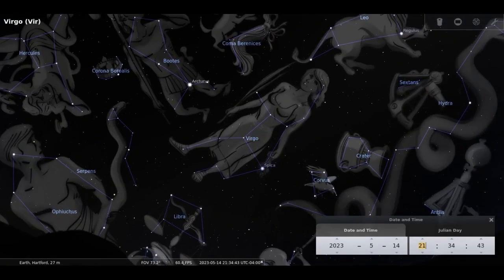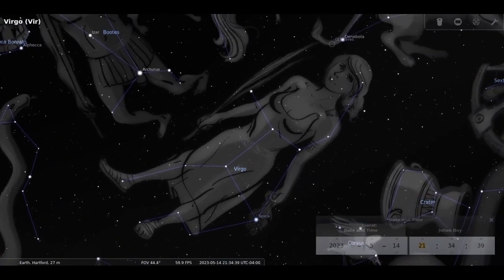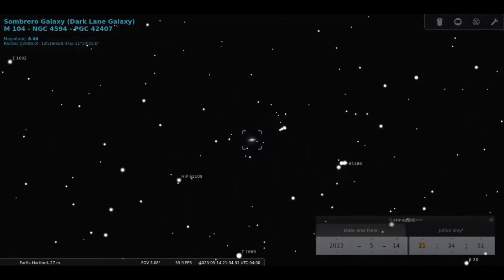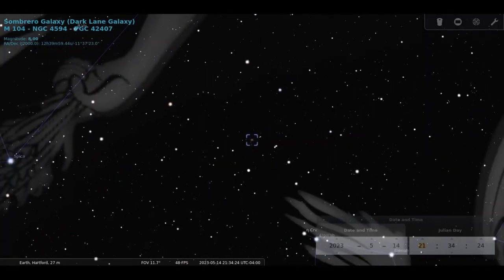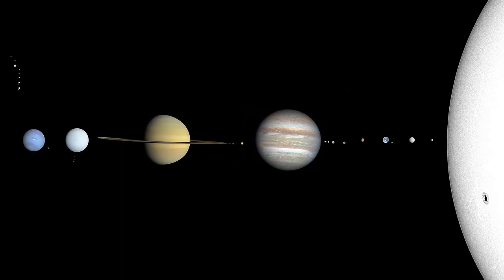Our constellation of the month is Virgo the Virgin. She will be on her side, to the south of which you will find a fairly easy object, M104, the Sombrero Galaxy. At magnitude 8, a small telescope should be able to locate it. It is 31 million light years away with a distinctive dust band in its middle. It is probably an elliptical galaxy about 1/3 the size of the Milky Way.